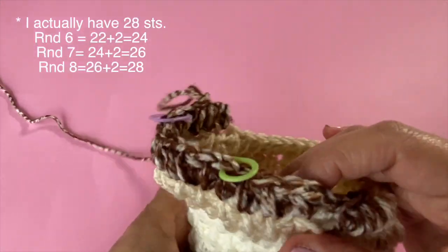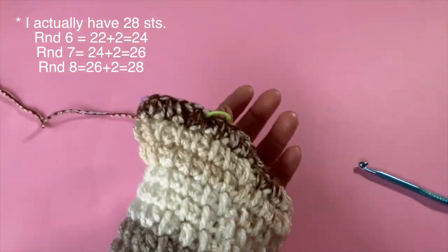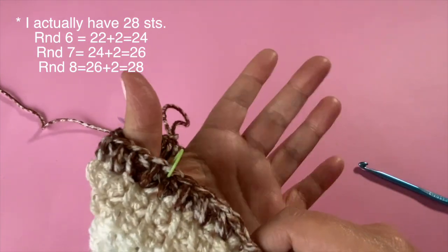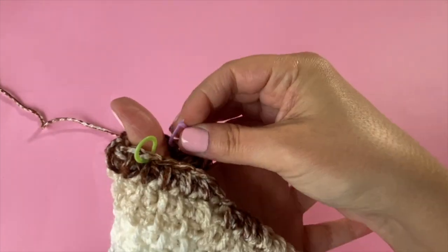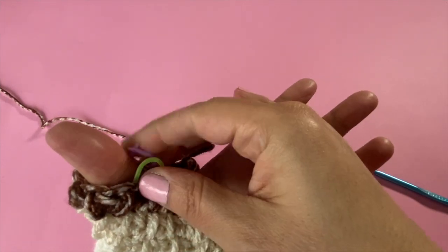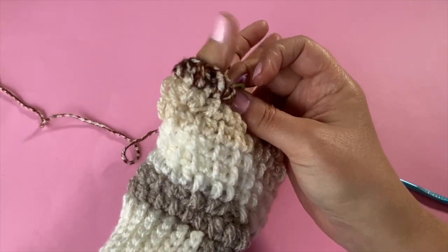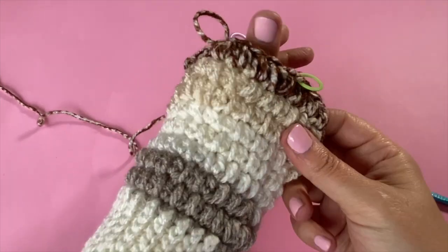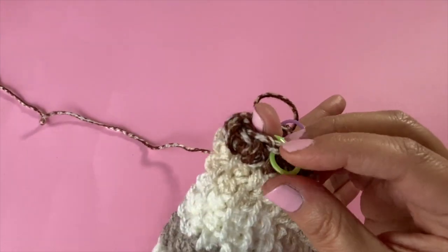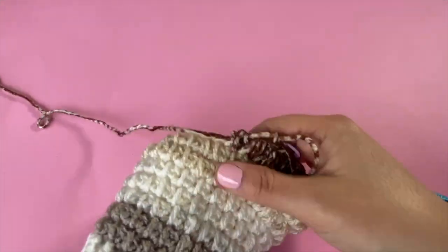Okay. And just really quick to show you, see how the gussets are really coming out. I'm going to put this on just to show you that now these markers actually are coming nice and close together, and that thumb is not super tight in here, okay? So we're gonna finish round number 9, and then we're gonna talk about round number 10, where we're finally gonna close off our thumb hole.